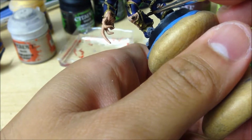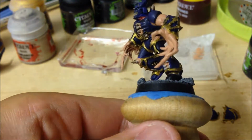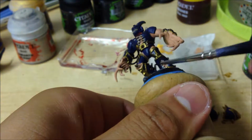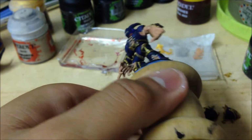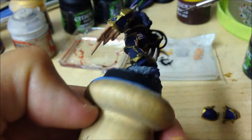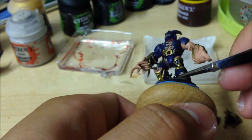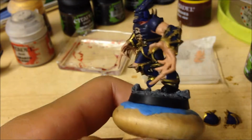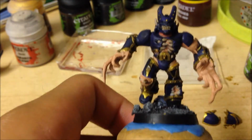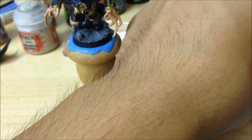Oh, too much there. I'll just flip that off. Too much inside that area. Capillary action! Sometimes you just love capillary action. It is just so amazing. You see the model starting to tie together very well, and it's not looking so childish, especially because it's the washes that are doing the trick.